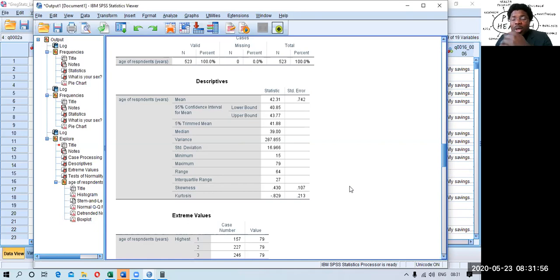That's the best way to communicate such skewed data. However, if the data set is normally distributed, the best way to communicate it is using the mean and the standard deviation. But in our case here, it is skewed, so the best way we're going to represent our data set is median and range.